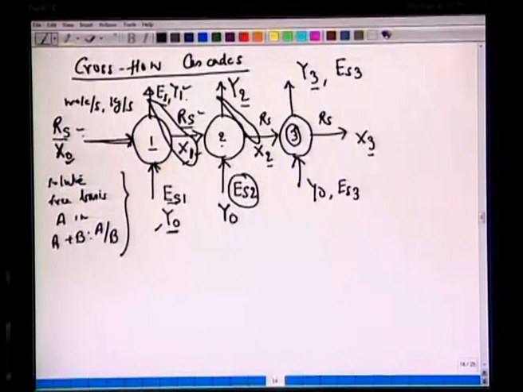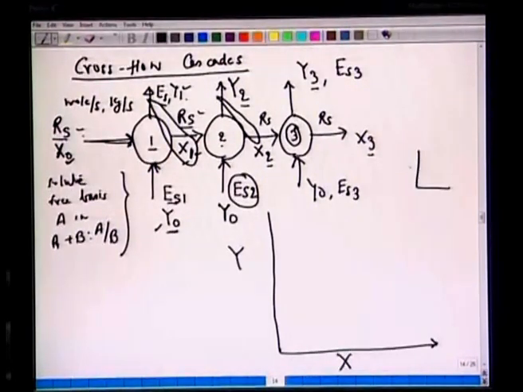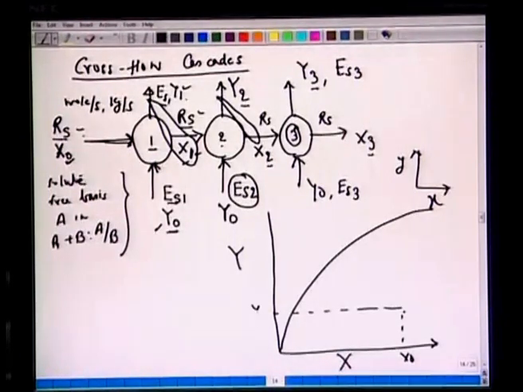Now, what we should do is mark these different coordinates on our equilibrium curve or the plots which we had originally. So, now we are again plotting capital Y and capital X, although we can also plot small y and small x, but we have seen the advantage that if we use capital Y and capital X on a solid free basis from the stoichiometry, then the operating curves will become linear. So, let us assume that this is our equilibrium curve, y versus x, and these are the compositions starting from x0 and y0. So, let us mark this point as x0 and this point as y0.